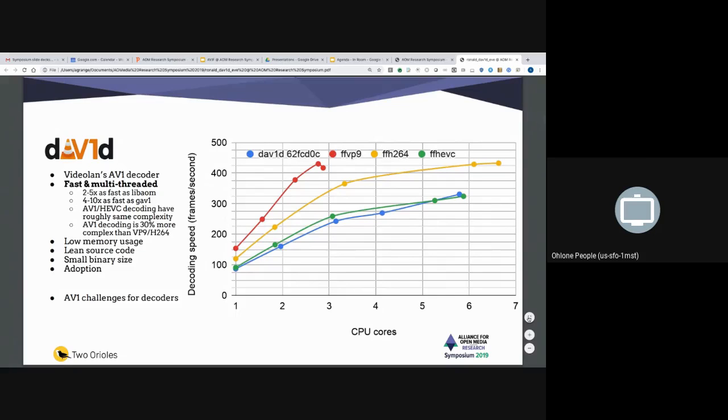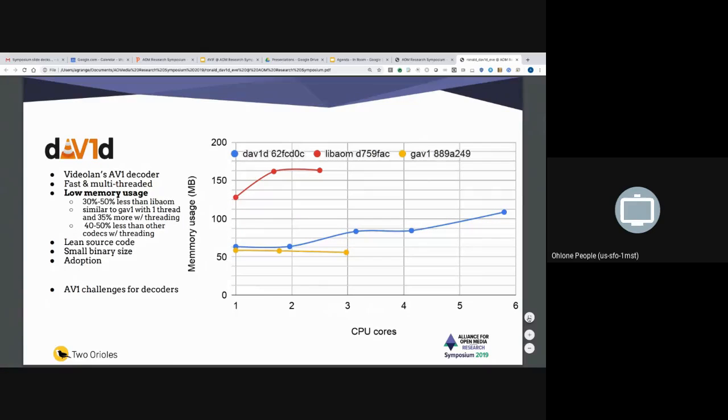Now that we have a really efficient AV1 decoder implementation, we can actually use this decoder as a metric of codec complexity. We can use the same files, encode them with different encoders at the same quality, decode them with FFmpeg's native decoder, and use that as a metric of actual codec complexity. And if you do that, you get the results shown here. And what that shows us is that AV1 is basically about as complex as HEVC. And that's pretty cool, because a lot of people were concerned about decode complexity, and apparently not really any reason for that. At the same time, though, you can see that AV1 using David is a lot more complex than earlier generation codecs like VP9 or 264.